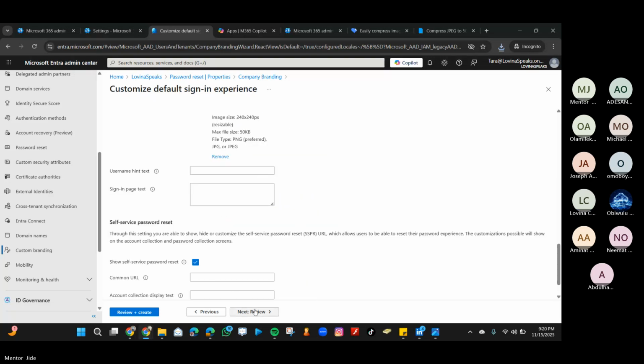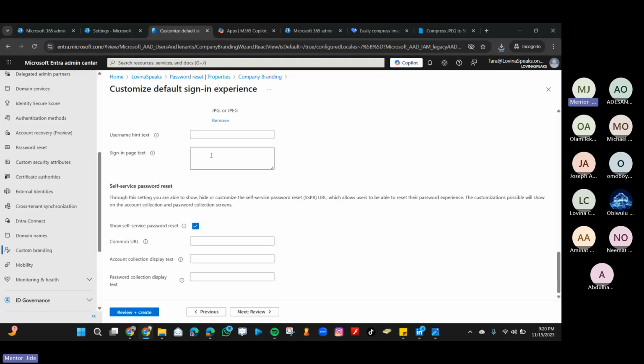Finally. Username int text. No, they are not creating. Sign in page text. Sign in page. Okay. Username int text. Sign in page text.